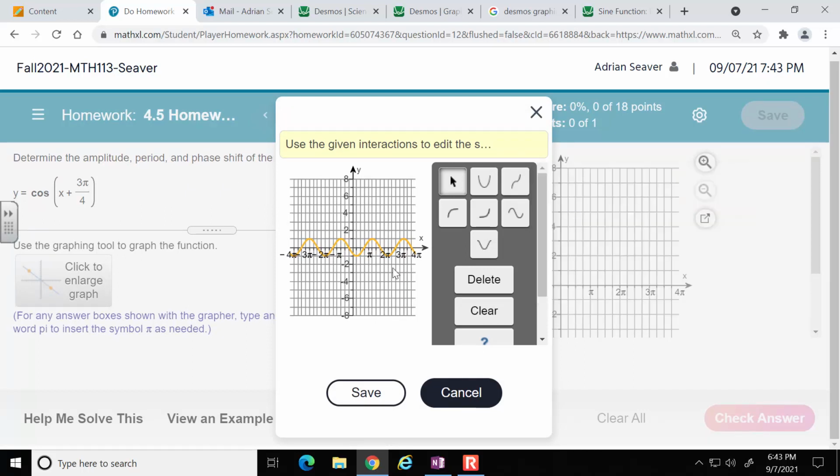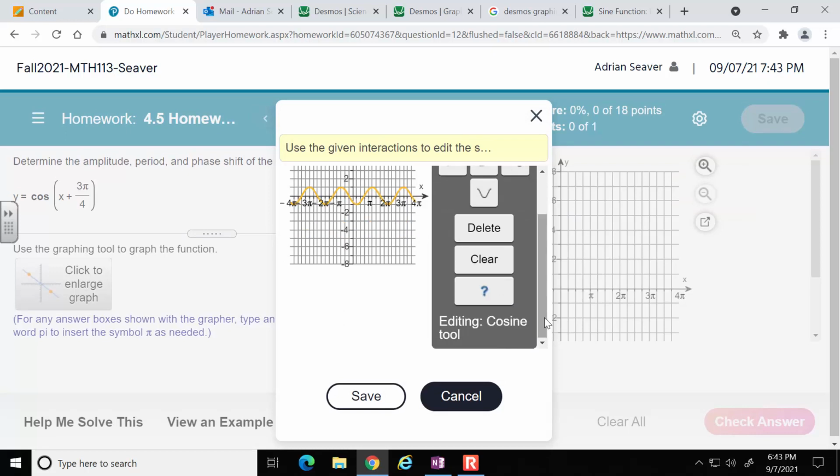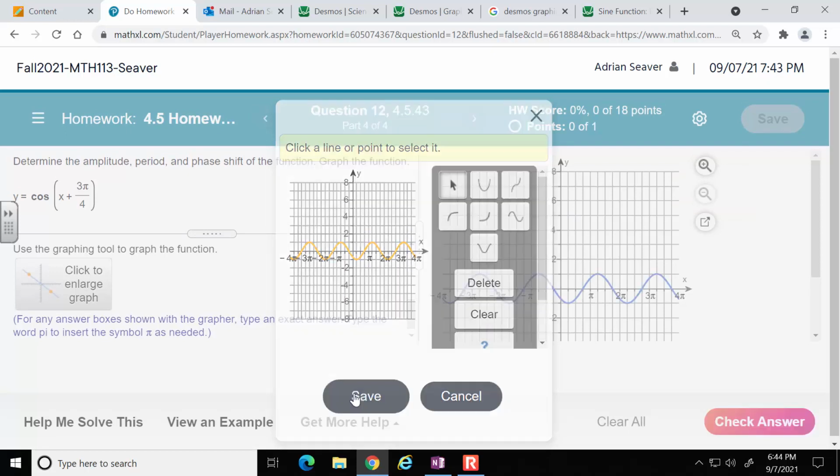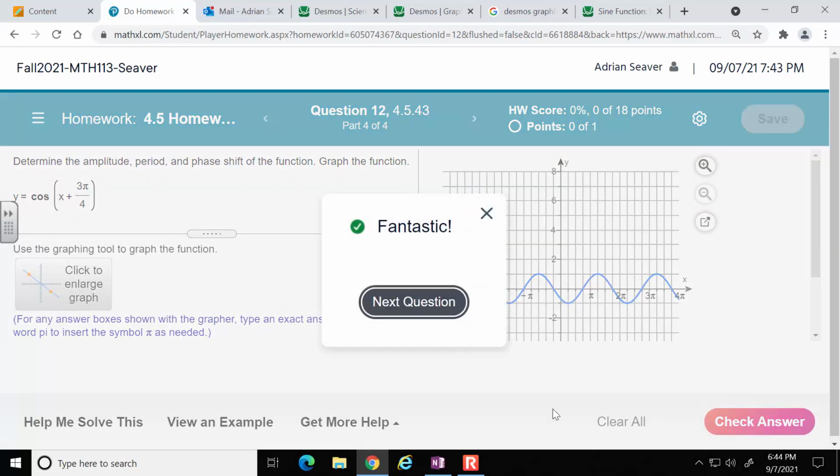So now if I come in here and look at this graph, it's kind of hard to see here. It's not blown up much. But that's kind of what it looks like. Now, I don't have to worry too much about anything else. It's just going to graph everything for me based on the inputs that I give it. So you don't have to worry about P1, P2, P3. So it's much easier to do. That's why I'll let you do phase shifts on it.